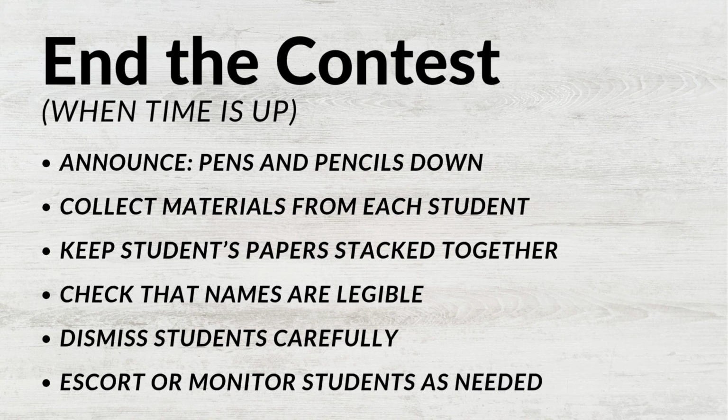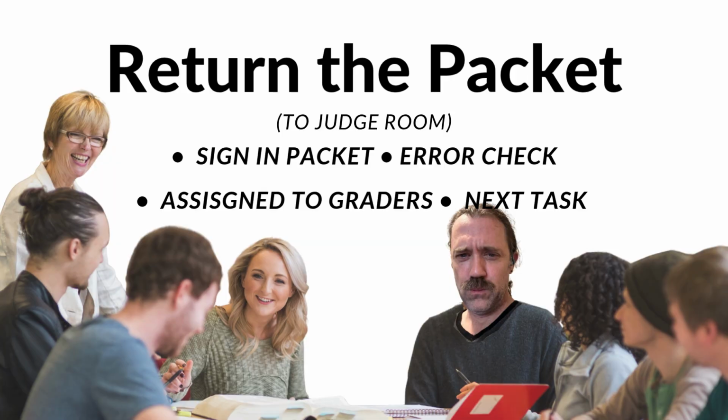Since these are young children, either escort them back to the holding area yourself or make sure a staff member is present to do so. Once your event ends, return the packet to the judge room and sign it in with a staff member on duty. They'll review it for any errors before assigning it to graders. Next, you'll either start preparing for your next proctoring assignment or be given a new task like assisting with grading.